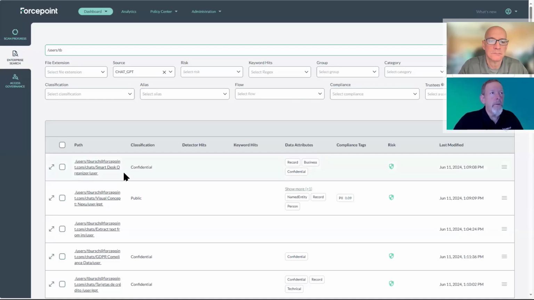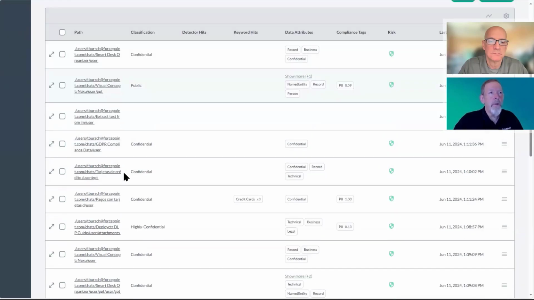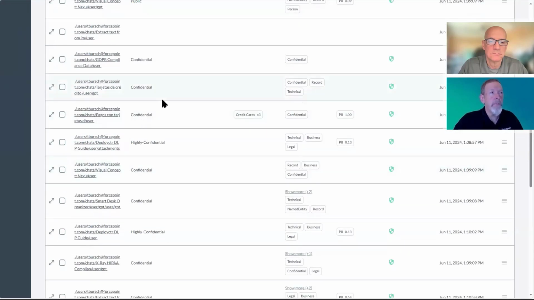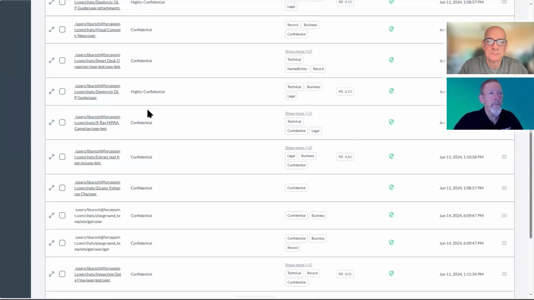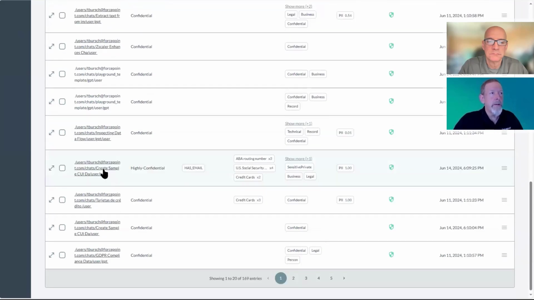So this is data that I've actually been querying in ChatGPT. You'll see this is some credit card data that was matched as confidential. I've also been using ChatGPT to create sample data for DLP testing.